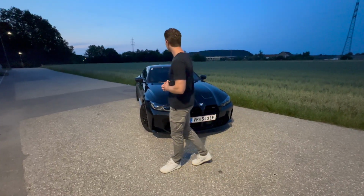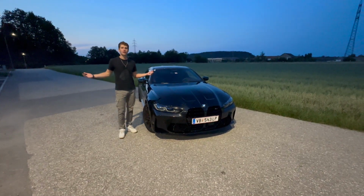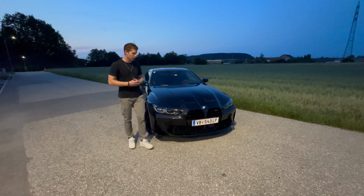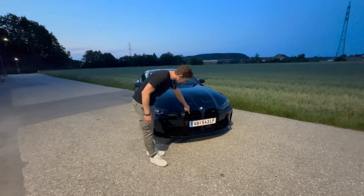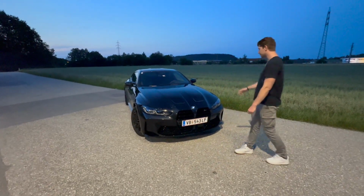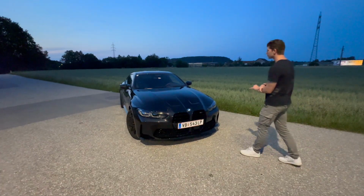And then the last thing I'll say is it looks pretty freaking hot. When this thing first came out, everybody was so upset with the way it looked, especially with these front nostrils right here. But in my opinion, especially in this freaking spec, it looks absolutely gorgeous and super sporty.